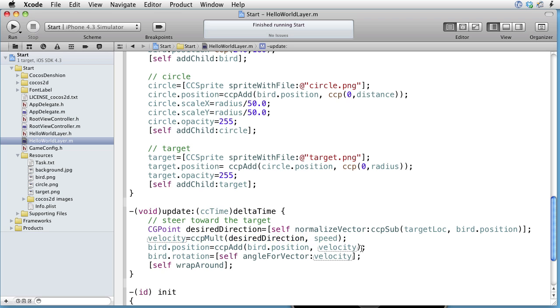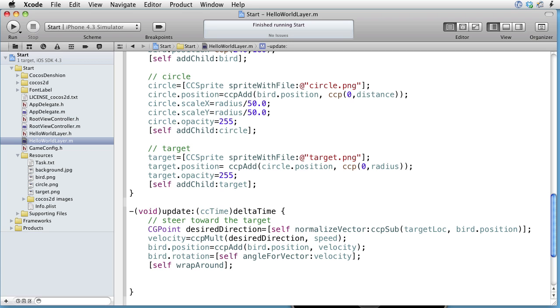Having the velocity, we can calculate the new position of the bird, and also the rotation. Then we just check if the bird is outside the screen, in which case we wrap the bird around. That's everything we have to do with the bird.